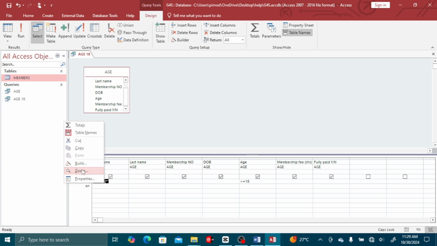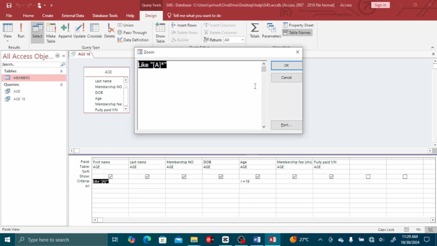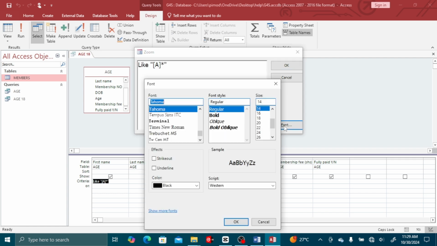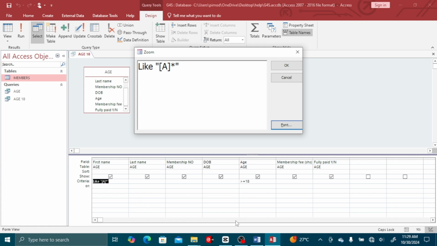We are beginning with the formula that returns those whose names are beginning with a certain letter A. Now, if you are asked to return records that are beginning with letter A, this star is at the last after closing square bracket.